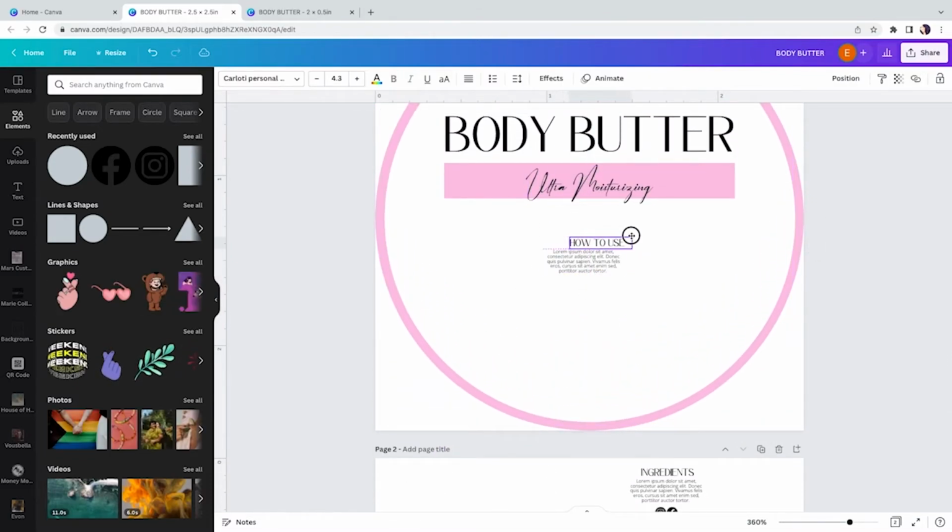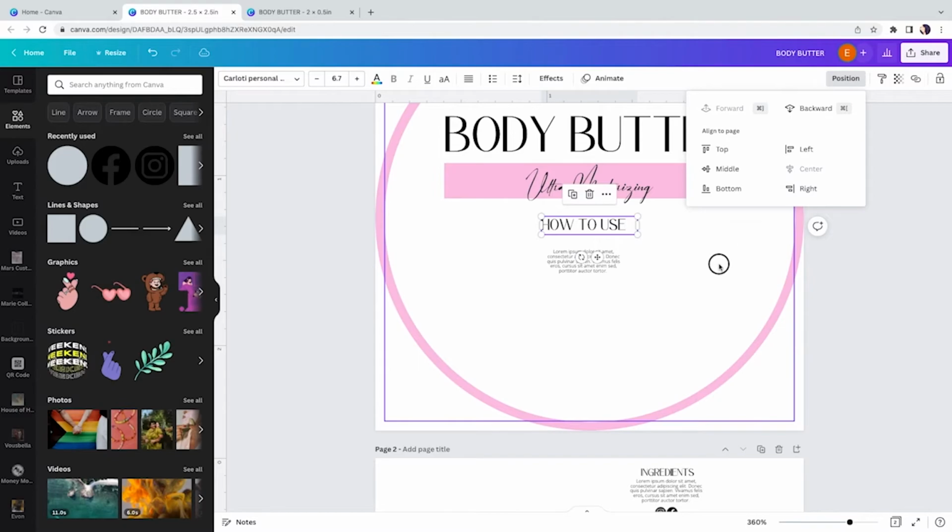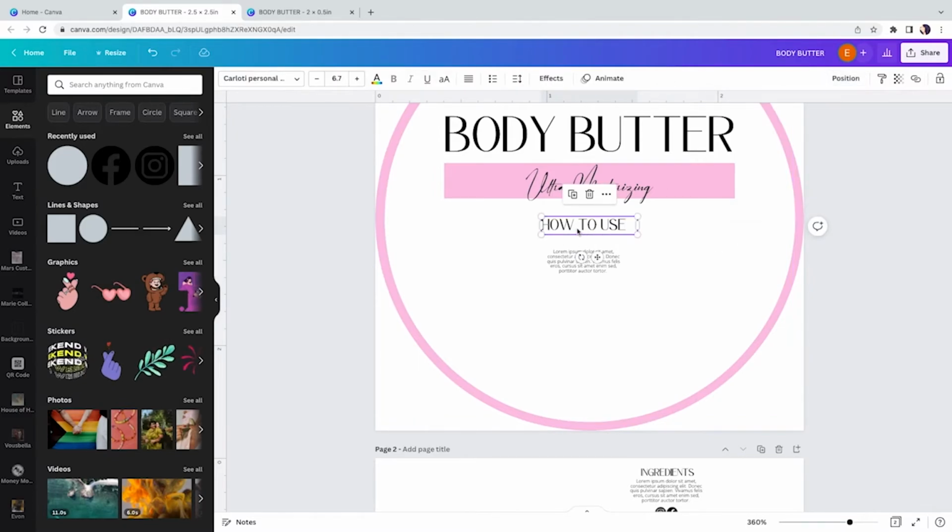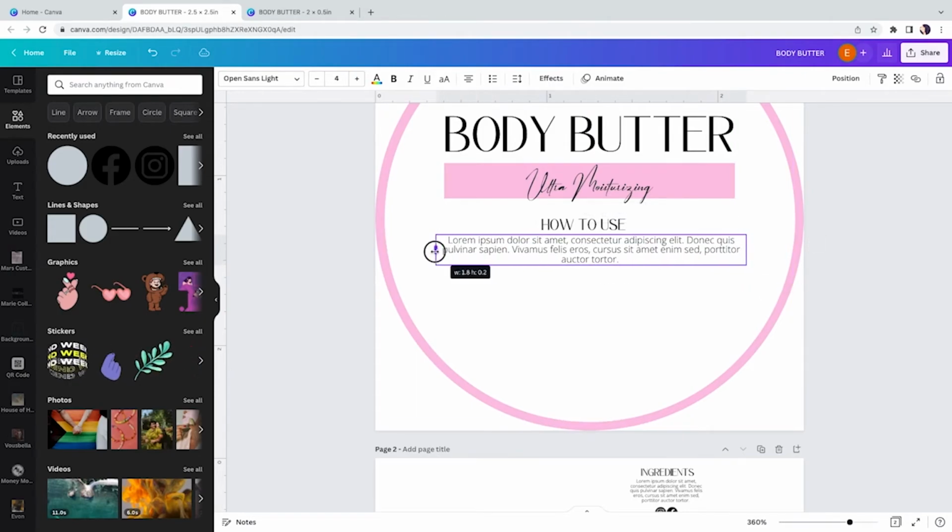I'm going to resize it so that it can be seen. When you're making labels, you can get away with 6-point font, but usually 7-point and higher is the best, so that your customers are able to read the information that they need to on the labels.